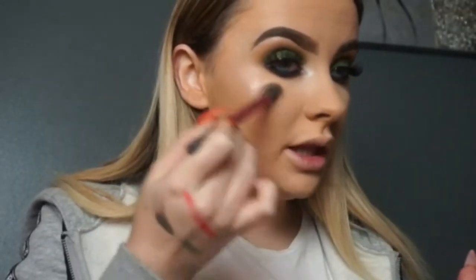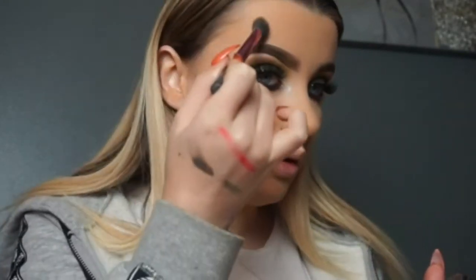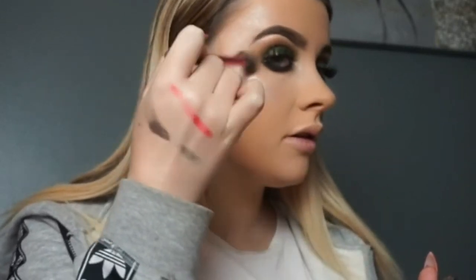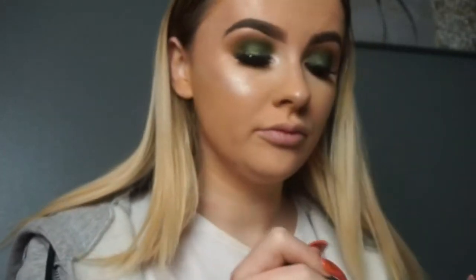So I'm just going to blend this to the highest points of my face. Like you can see how blending that is. So blending that the whole way up, just above the arch of my brow, and I'm not going to take it any further than there. I'm going to go on the tip of my nose, down the bridge of my nose, cupid's bow, chin, and whatever's left on my forehead.